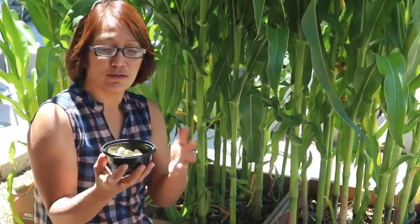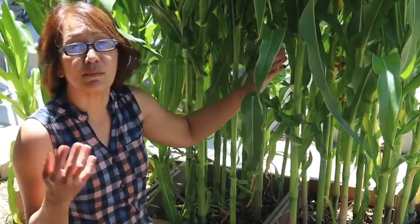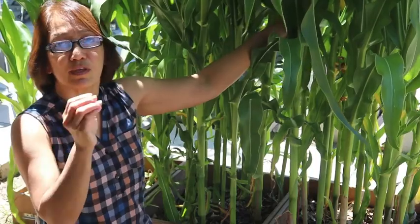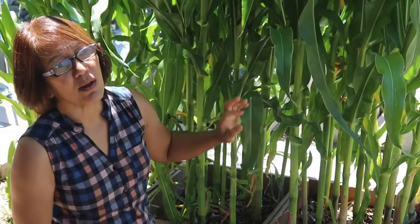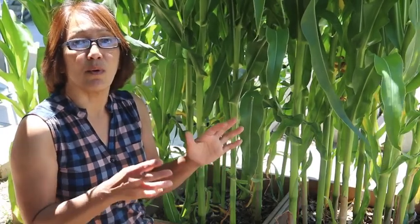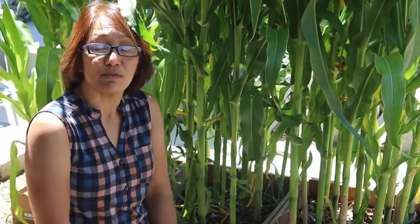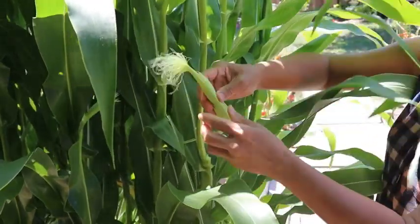It's really fun to grow baby corn. I know that for some people, because it only produces 2 or 3 corn ears per plant, some people think that it's not worth growing. So next year I'm going to grow a different variety that will produce a lot more than 2 to 3 ears per plant. I'm going to share that with you next season. This is another ear that I am going to harvest.